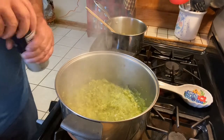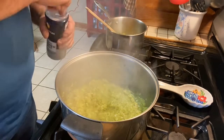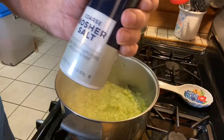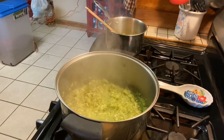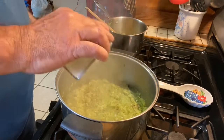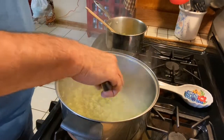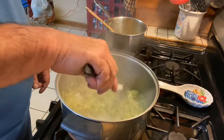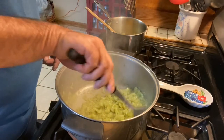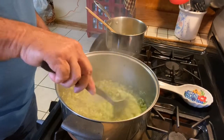Okay, I've moved some of the veggies over. They're cooking down quite nicely. Move them over to this pot so I can go ahead and season these. So I'm going to put some salt in here. This is some kosher salt. And then just some black pepper. Stir it around. And again, the reason I have this over here by itself is because I have family members on a salt restricted diet, so I will not be adding salt to anything in this pot. We'll add a little pepper over there though.